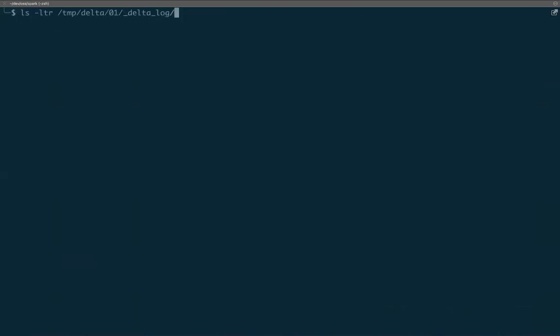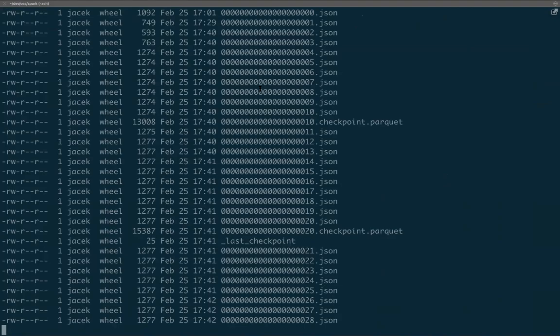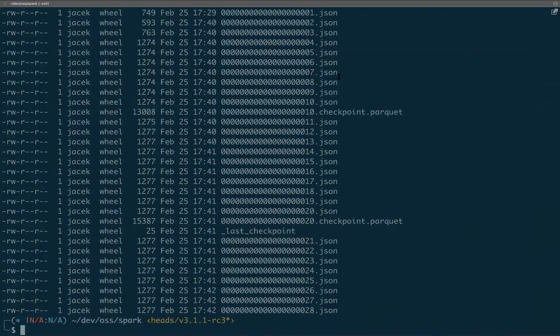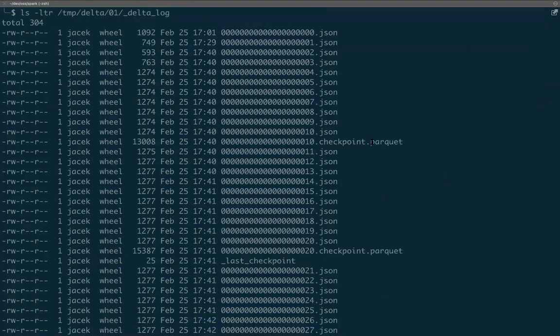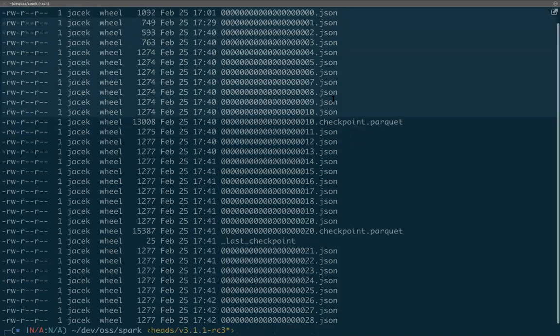That's why we have this transaction log with all these JSON files. Every 10 files, you've got this Parquet file with checkpoint information based on the 10 previous JSON files. It's configurable, so you can make this checkpoint earlier or later. By default, it's just every 10 files.